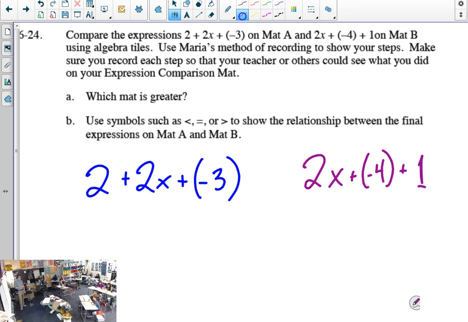Simplify those out as far as you can using the 0 pairs rules and the balance pairs rules. Try to figure out which inequality symbol should go in between. Which one is bigger? You want to combine like terms. If you have like terms on the same side, you want to add those together. You need to move terms to get them together. How do we do it?